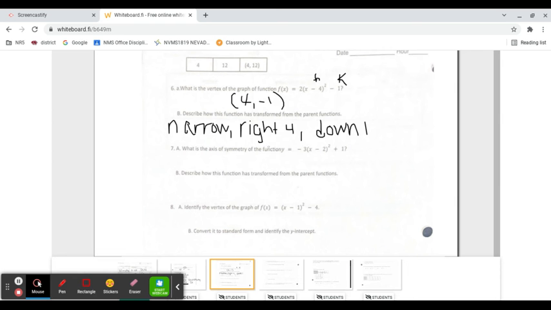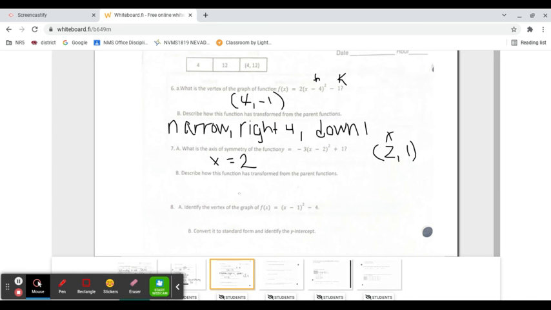On number 7, what is the axis of symmetry? Remember, the first thing you want to figure out is your vertex. That would be 2, because you want to do the opposite of what's in the parentheses. So if it's -2, you'll write +2. Then the first point, that's what x is. So that's your axis of symmetry: x equals 2, because your x vertex point is 2.